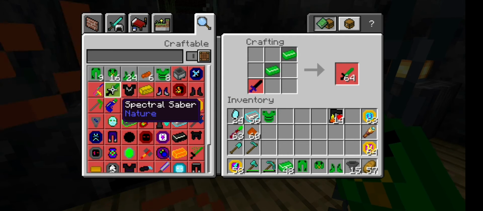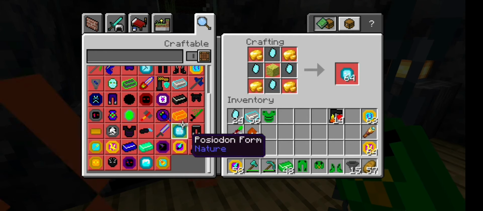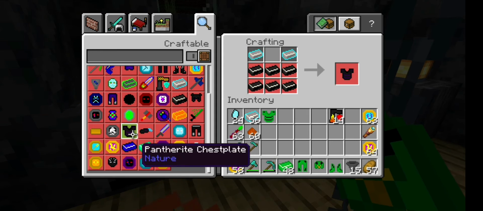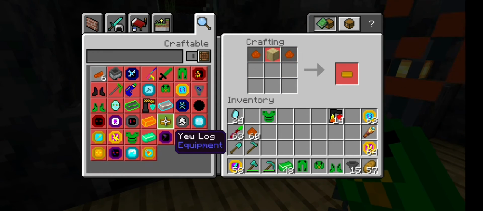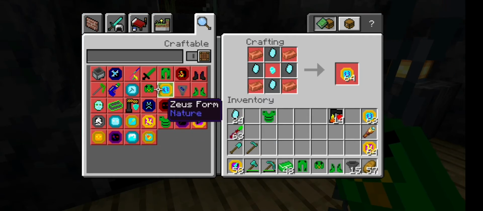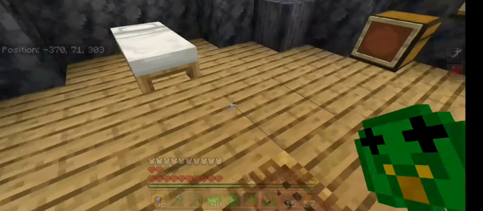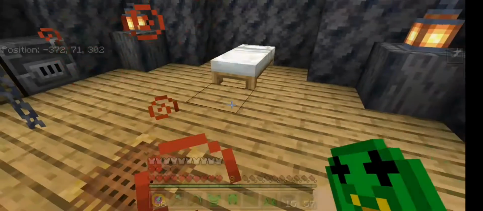Yeah, what the? I need dark matter then. Oh my God. How much stuff? Use something that I'm not holding. Okay. Alright. Well, that doesn't matter because we're about to get new armor.